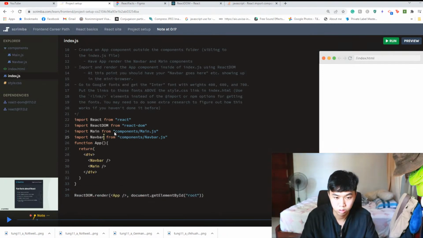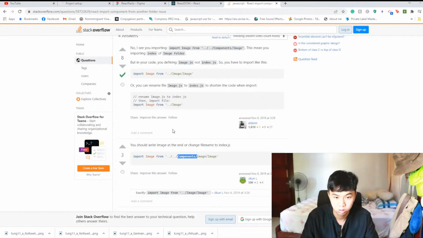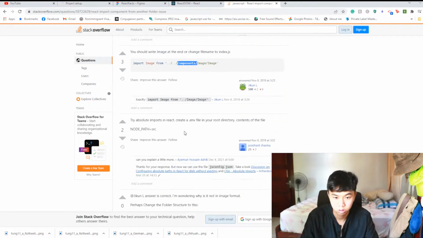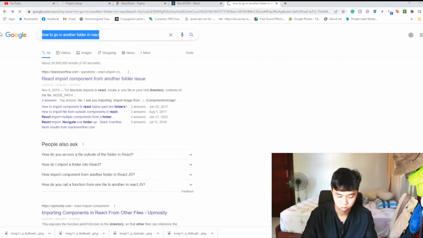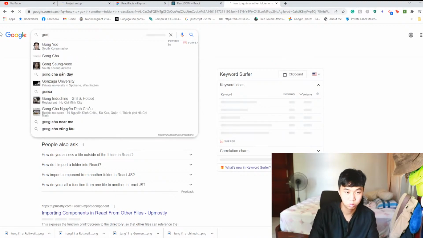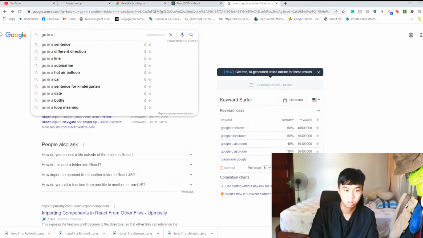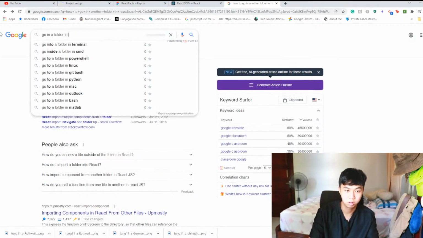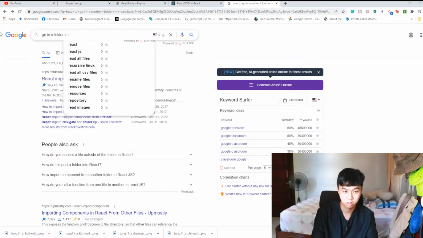Unknown require. Components. How do I go into a folder in React?